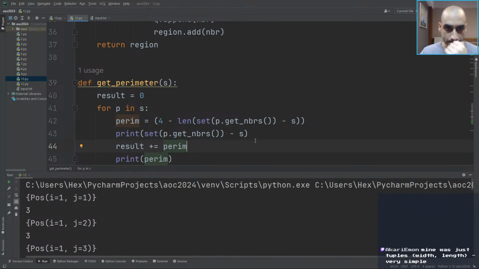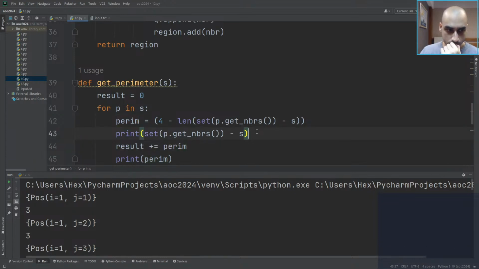I don't know what's going on here. Is this even the correct operator for set operations? Maybe I'm gonna have to look this up. Python set operations. Oh, that might not be the right operator.